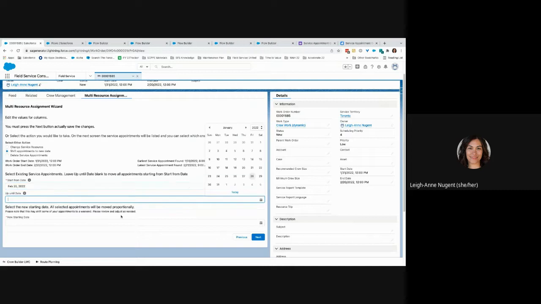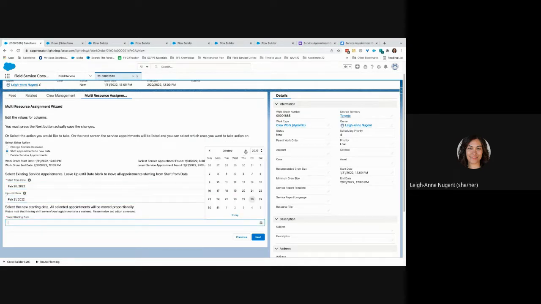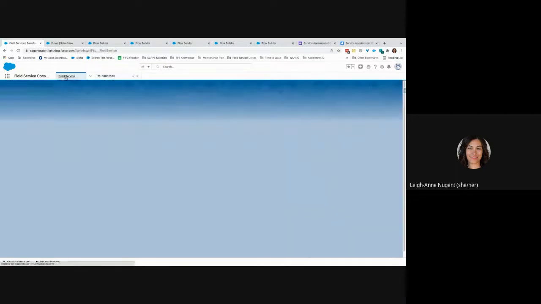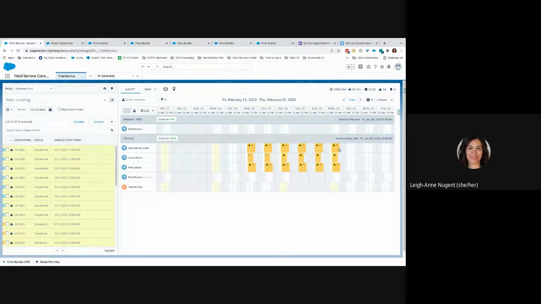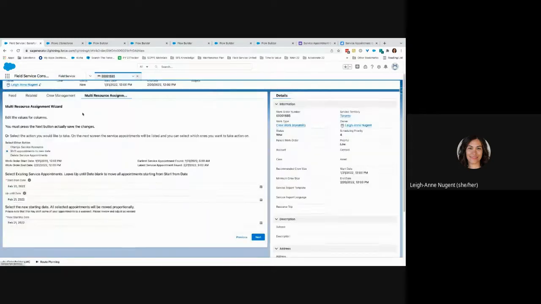And I want to start it on Feb 21. So let me just verify my dates. I want to move Feb 20 and 21 to start on 21.